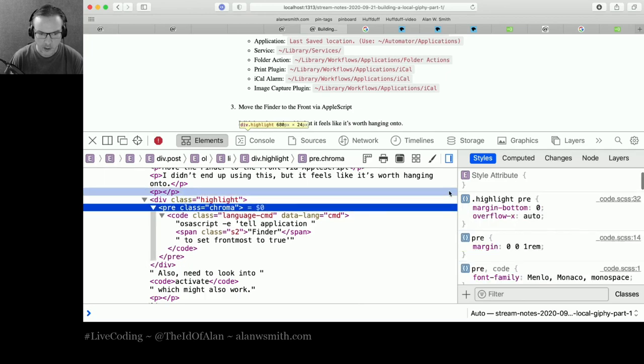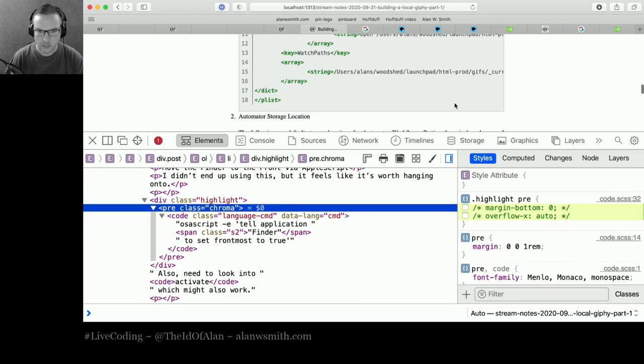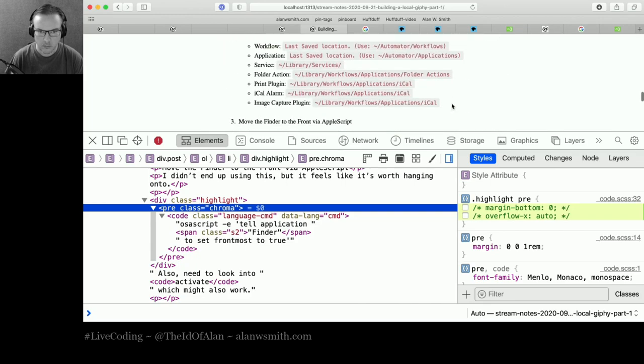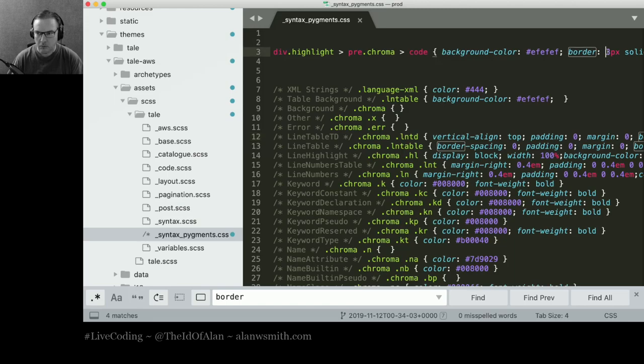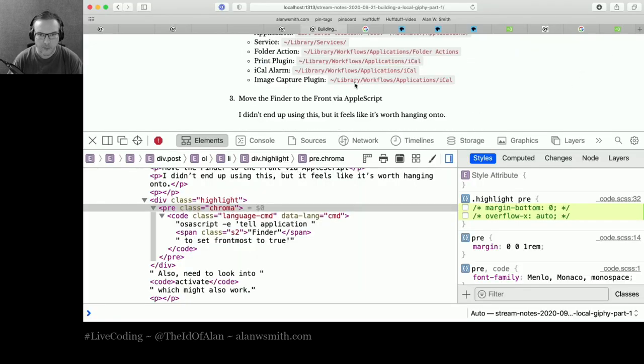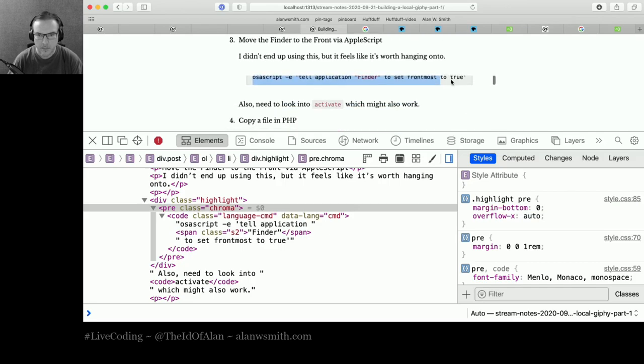So what's the pre got for us? Overflow. What is this gonna do? Wow, it turns all kinds of crap off. There we go. Overflow X bottom. Okay. And I don't like the three there, so we're gonna fix that while we're here. And that's gonna bring everything back. So now it's scrolling again. Okay. But we know where we're targeted, which is this.